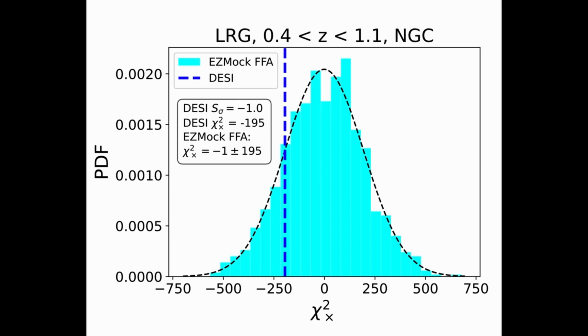Now you might wonder, why can't we use the Abacus AltMTL mocks for this cross-correlation? Well, those were produced using replication. They basically took a small box, made a bunch of copies of it, and then cut the survey out of that. Because of that replication, you would naturally have cross-correlation in different regions of the sky because you've actually duplicated the same underlying box. So the Abacus mocks would not be a good null case for cross-correlation because they would have a spurious cross-correlation.